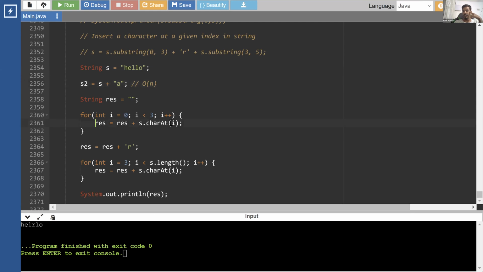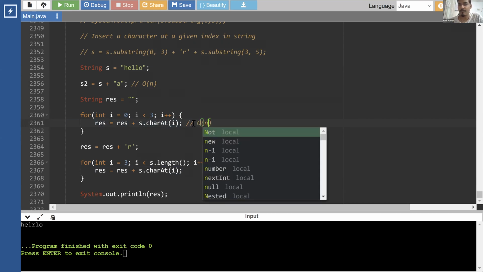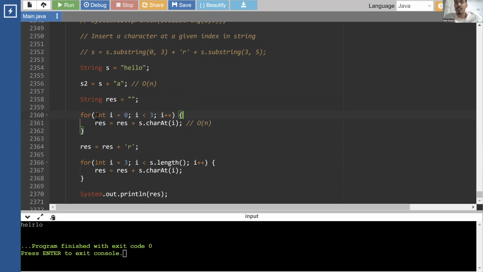Now let's say we are doing this n times. This is order n. How many times are we doing it? We are doing it 3 times, and then here again till the length. So what's the total complexity of this logic?